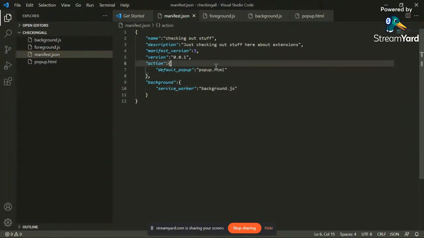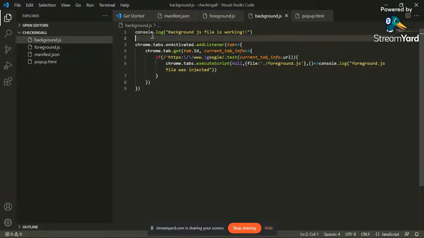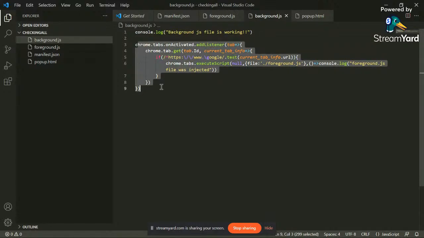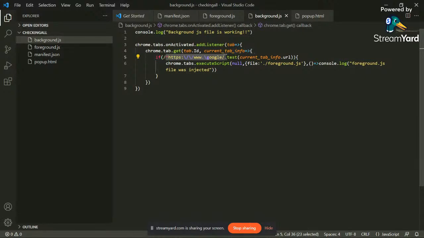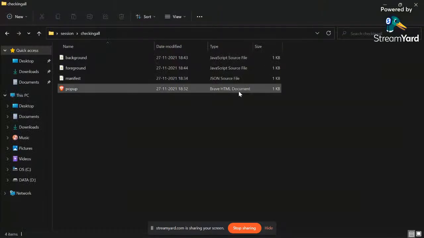Inside the popup.html, we are doing nothing, just printing this is the popup, and in the background.js file, we are console logging that the background.js file is working. Then we are injecting a foreground JS file. Generally, we are injecting a JS file into any tab whenever the tab's URL matches this pattern. Let's just see if it is working or not.